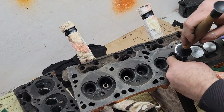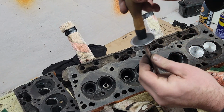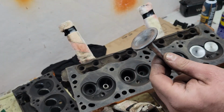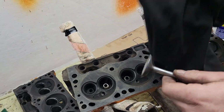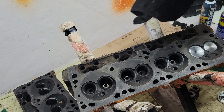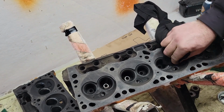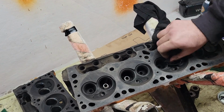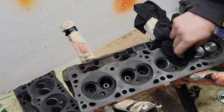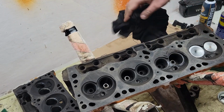Then I'll pull it out. Always put your finger on the stem when you're pulling that out, guys and gals, because that doesn't stay on there that great. So then I take a rag, wipe the valve off, and I wipe the seat as well, because I've got to make sure that I'm getting all the marks out of that seat. And also I don't want to have a buildup of lapping compound on there.